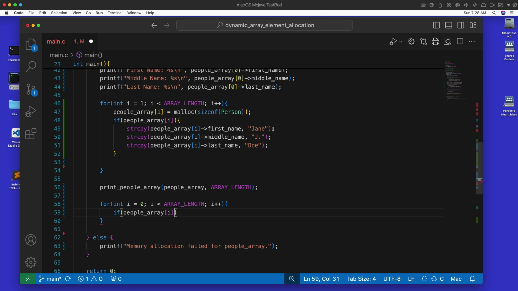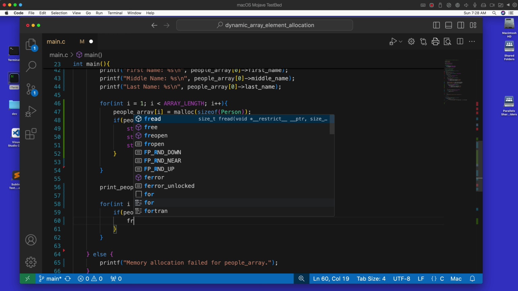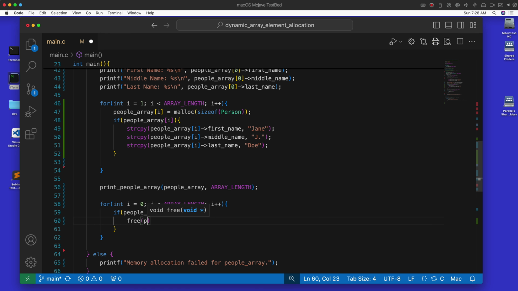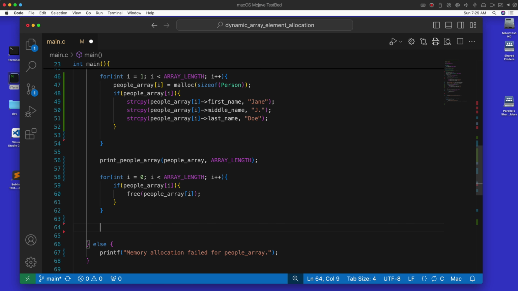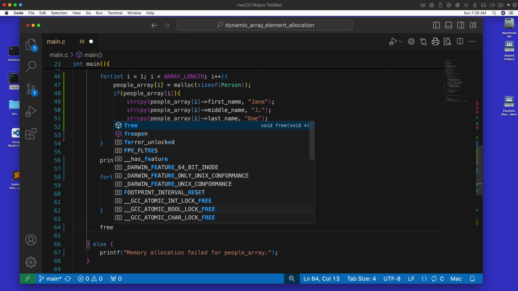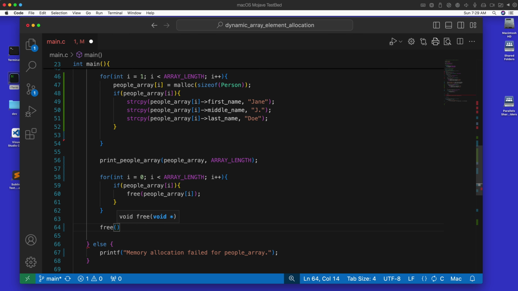So if that's been allocated, then I'm going to free people array i, like that. So I'm freeing up that element. Now once I have the elements free, then I'm going to free the people array.